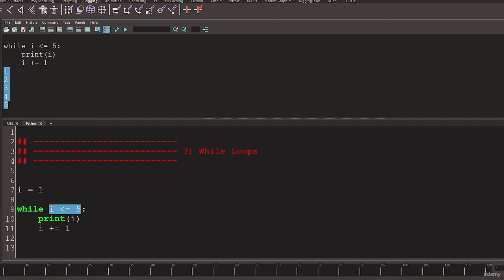While loops are useful when you need to execute a block of code repeatedly, but let's say you don't know how many times the code needs to be executed ahead of time. The condition can be any expression that evaluates to a Boolean value, true or false. So you can use a while loop to check a specific condition or to repeat a block of code until a certain criteria are met. One thing to be careful of while using while loops is that the condition has got to become false eventually. Otherwise, the loop will continue to execute, as we've already stated, indefinitely, leading to an infinite loop.